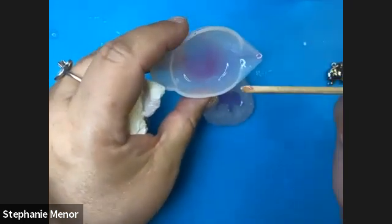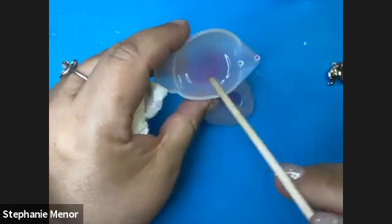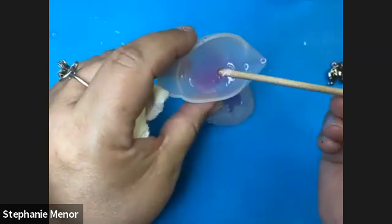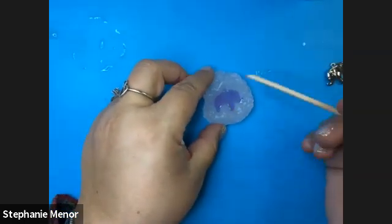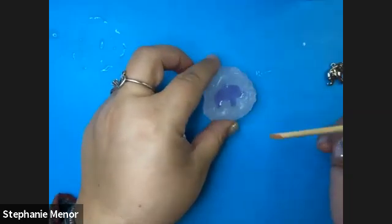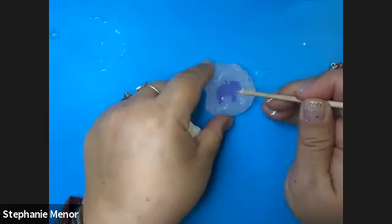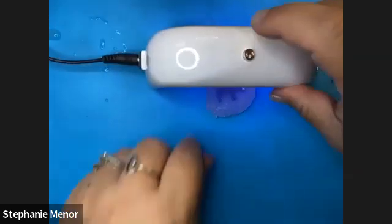And, you know, I didn't do it the right way. When I mixed that tint, I was like whipping air into it. You don't need to be so crazy with that. If you don't whip air into it, you can really avoid those bubbles. But if there are bubbles, you can wait a little bit. They'll kind of come to the surface. Or if they're larger bubbles, you can just kind of pop them using the pointy end of the stick. Okay. All right, so let me cure this.